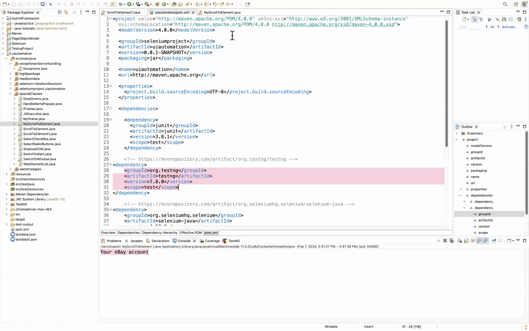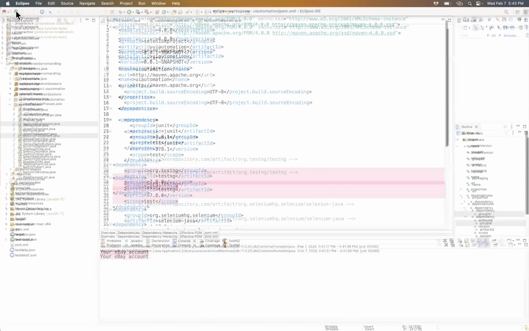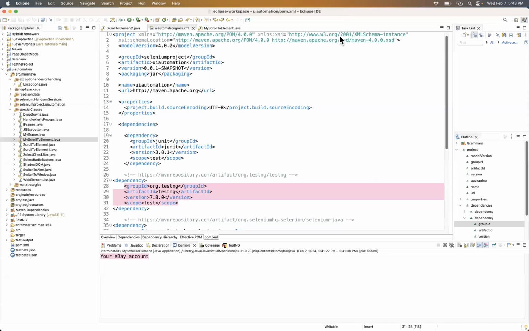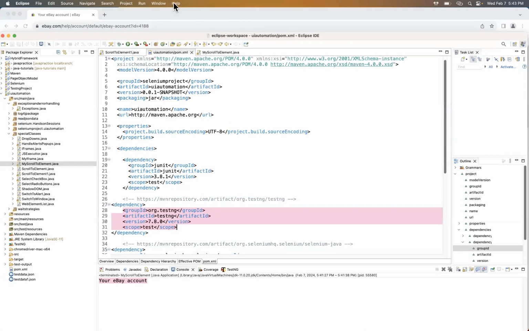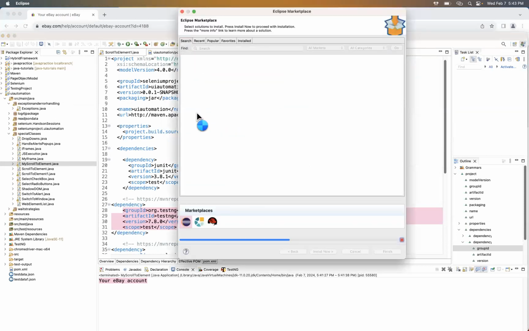The second thing is, as long as you are using Eclipse, you should go to the Eclipse Marketplace, right? Let me do one thing here. Let me minimize Eclipse a little bit. Okay. And go here, Eclipse, Help, Eclipse Marketplace. And then you can type TestNG in this little search box.